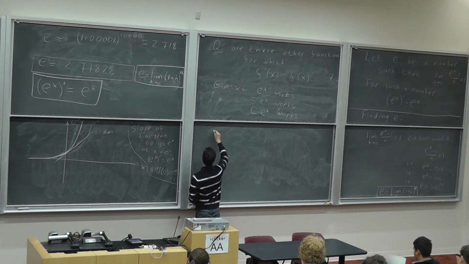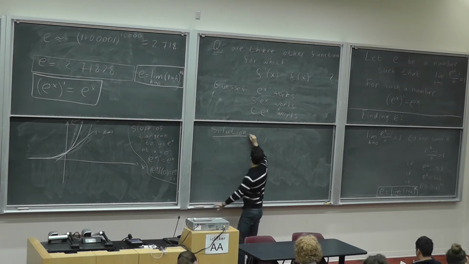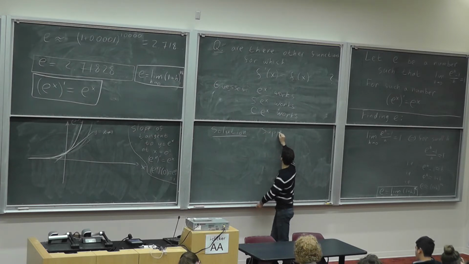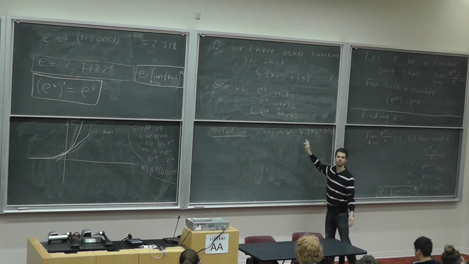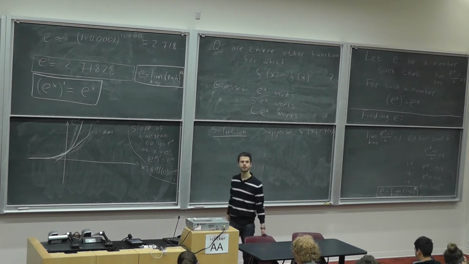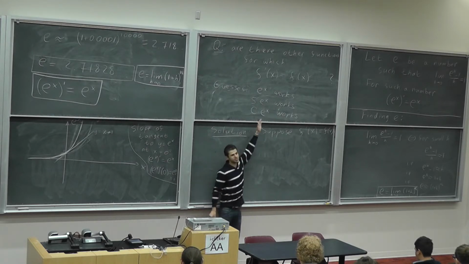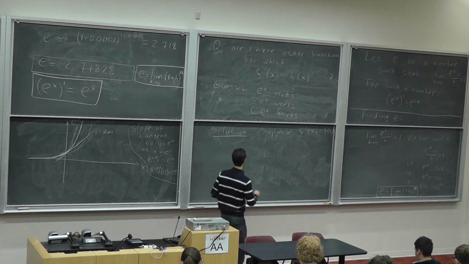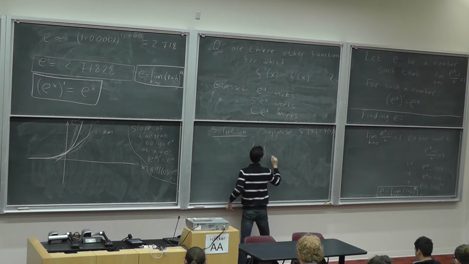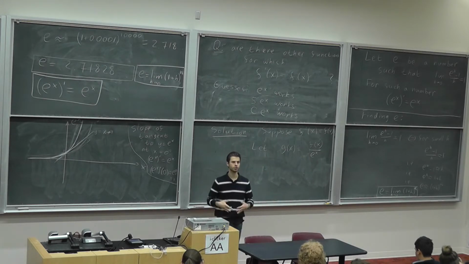So now, the solution of this question. Well, suppose I do have a solution of this equation: some function for which the derivative is equal to the function itself. First trick: I suspect that this function is going to be of the form a number times e to the power x. So let me create a simpler function, or supposedly simpler function. Let me just take this f of x and divide it by e to the power x.